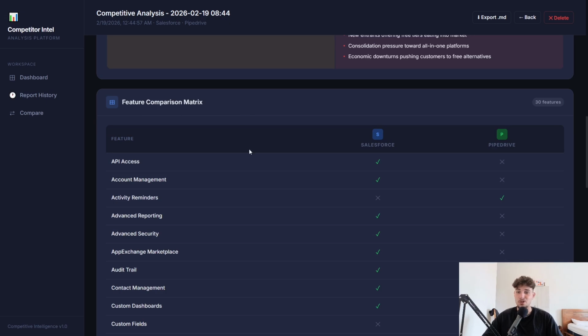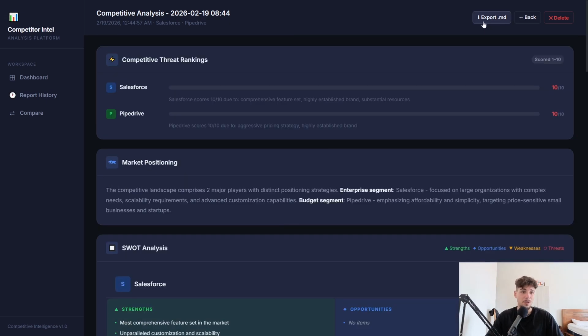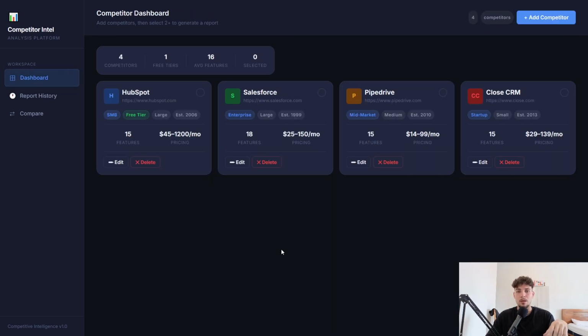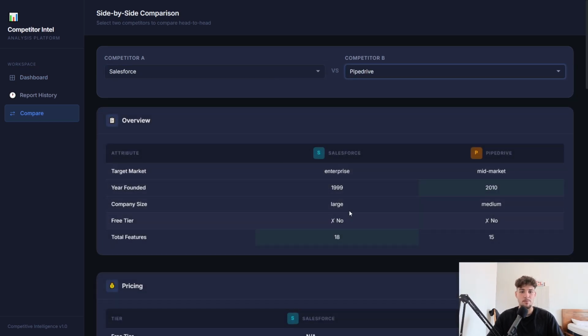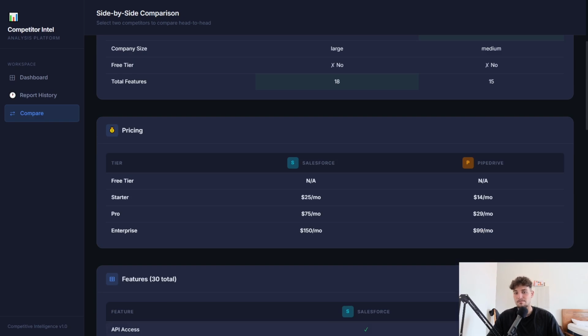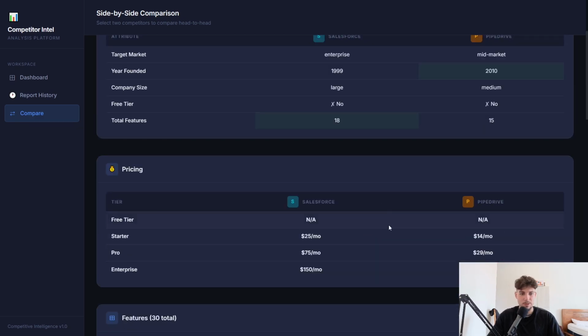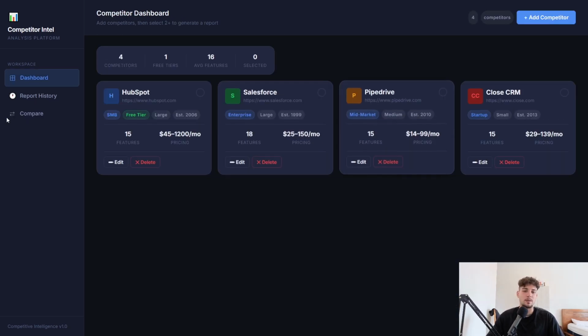We have the feature comparison metrics here. You can export this as Markdown. I genuinely believe this would be pretty useful for a very specific type of business. Yeah, this is definitely an interesting SaaS that we have here. We can also custom compare it right here. Same, we have the feature matrix also here. Thinking that this was built with the power of just 1 prompt just really blows my mind.